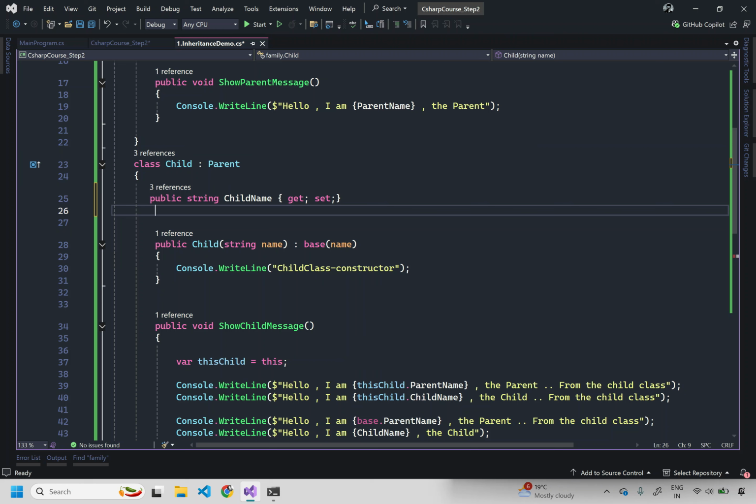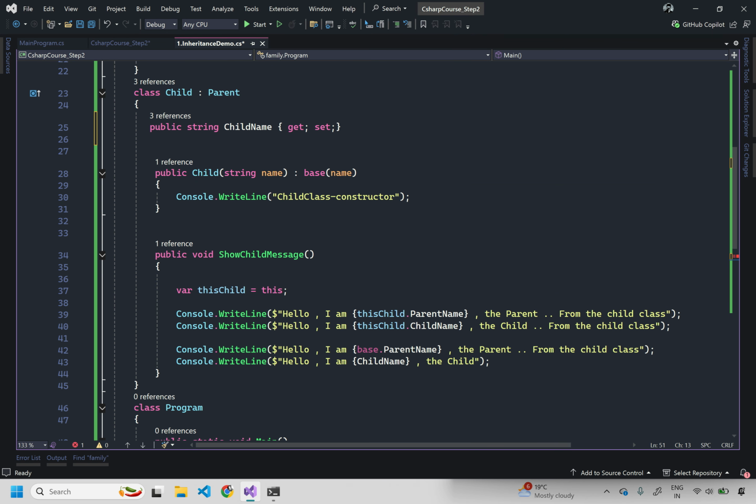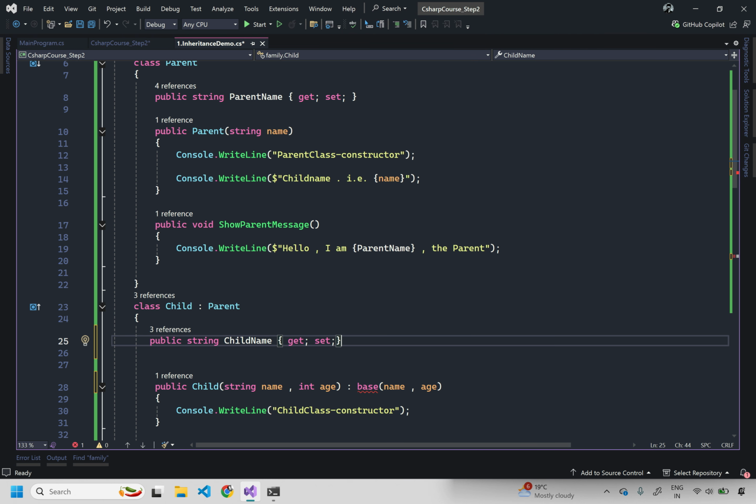Now let's prepare one more parameter, say age. I'm taking one more parameter related to age, and I'm passing 18 years. For capturing that, I'm taking the integer age. Again I'm passing age here as well. So when I pass the age, my parent constructor is now expecting two parameters.